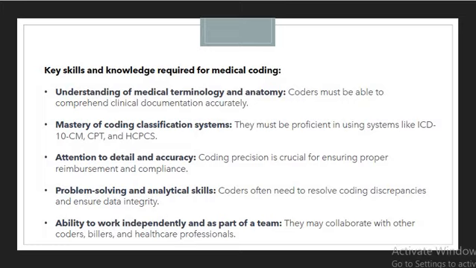The next point is problem solving and analytical skills. And this is one of the most important skills of any industry, right? Because coders often need to resolve coding discrepancies and ensure data integrity. Let's say you have received some data from a client and some data is missing, or something is missing in the information. So the coder should be able to understand the requirement. He should be able to solve these discrepancies.